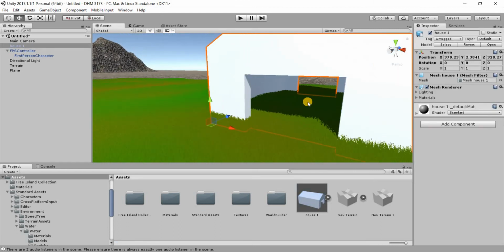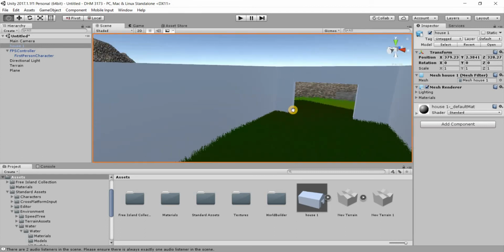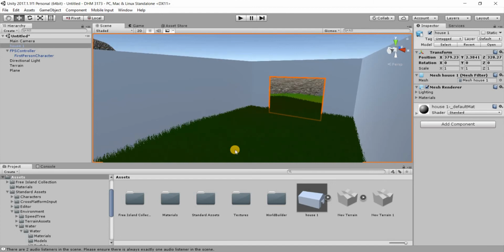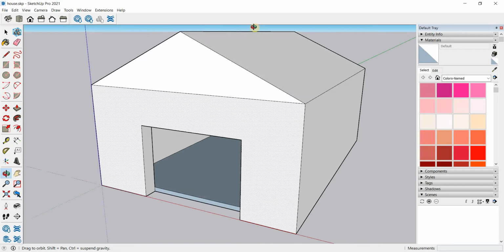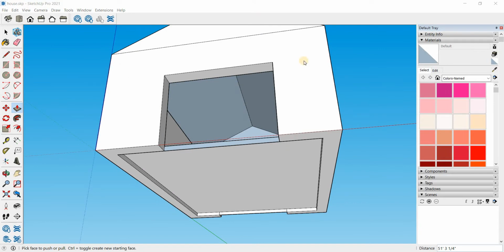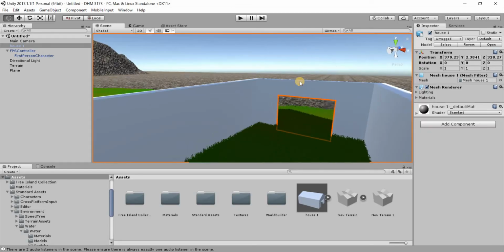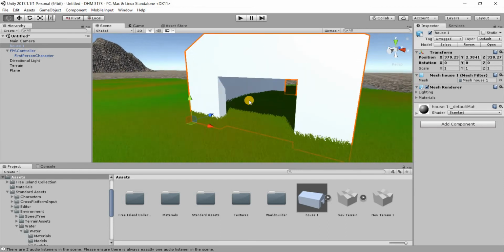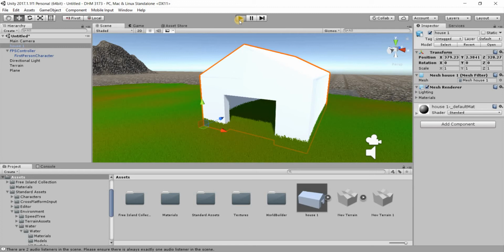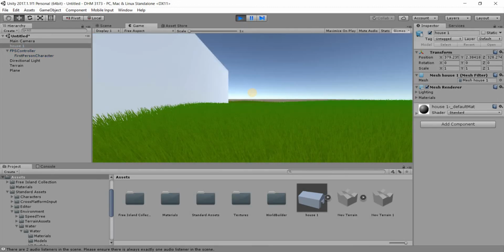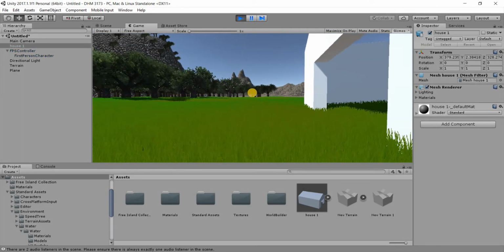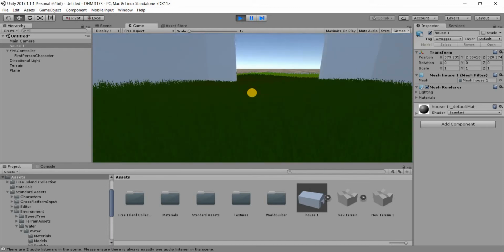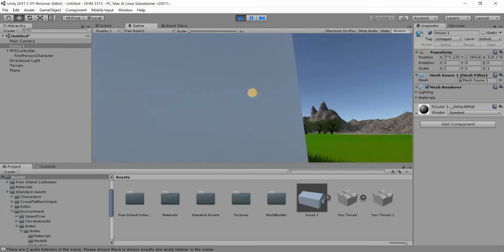Now when you go inside of here, you see that you don't see the roof, just because that's what Unity does. If you remember, in the SketchUp file, that was blue, and that's why Unity does not recognize the blue surface. On the outside it does, it's a surface, but on the inside it does not. So let's go inside and see what it looks like. I'm going to hit play, and I can just move around, and as you can see, there's no surface here. I can just move around.